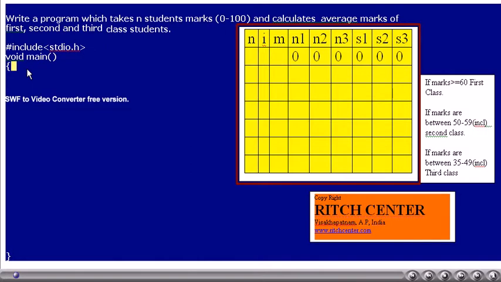As usual, stdio.h is included, main is declared. The variables i, n, m, n1, n2, n3, s1, s2, s3 are declared.